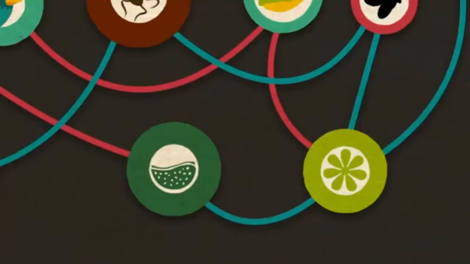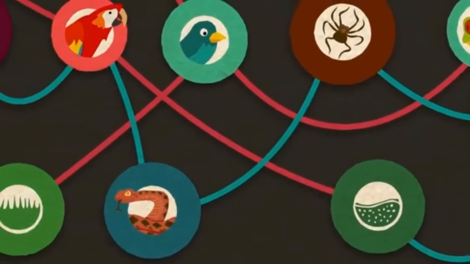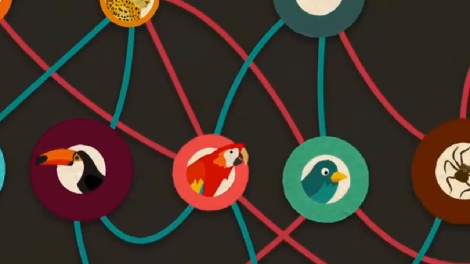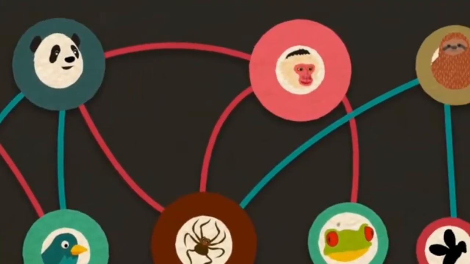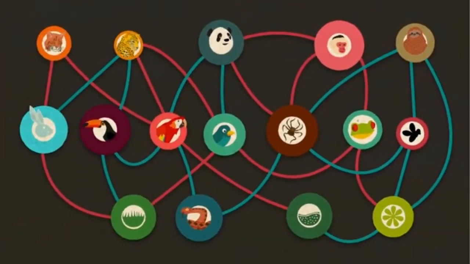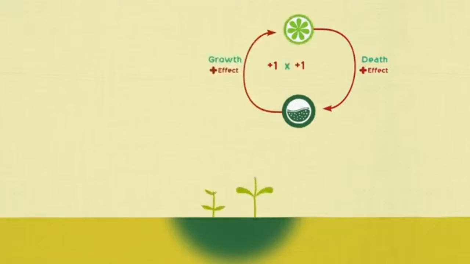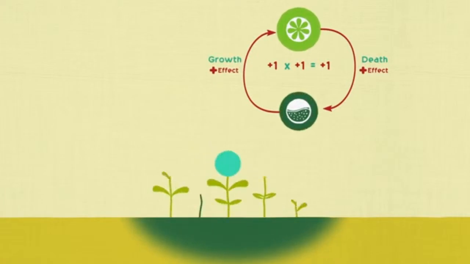The natural world is full of these mechanisms formed by the links between living and non-living things that build resilience. When plants die, the dead material enriches the soil with humus, a stable mass of organic matter providing moisture and nutrients for other plants to grow. The more plants grow and die, the more humus is produced, allowing even more plants to grow, and so on.